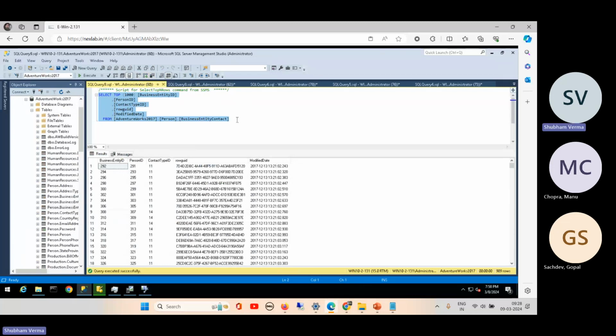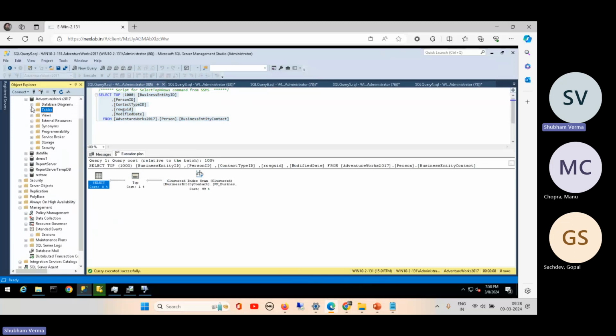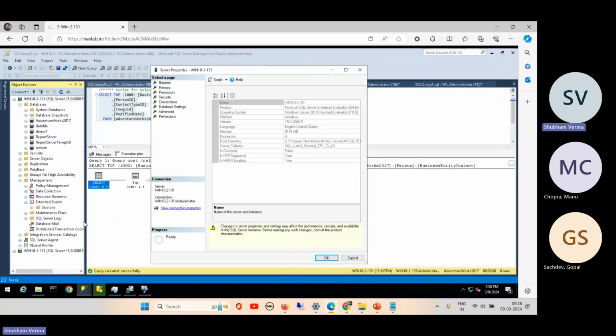Control A, no. Only displaying the estimated here. I think something is hidden. This is our evaluation version, I think. It's showing enterprise.